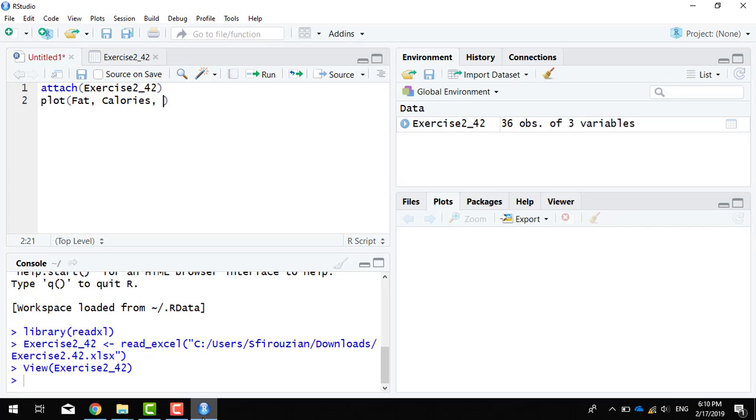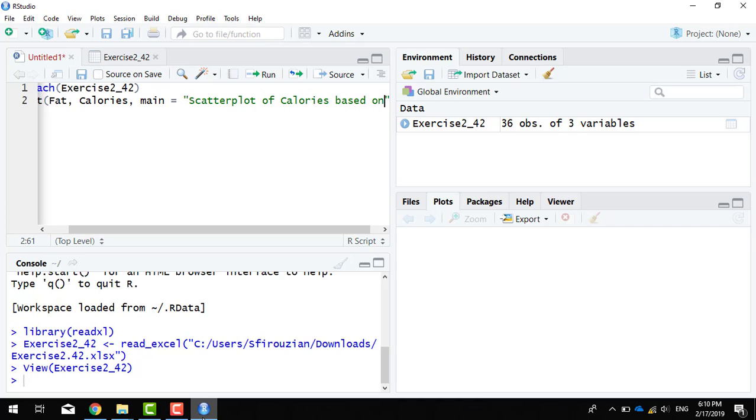And I want to create some titles so we kind of see what we're looking at. So let's call it a scatter plot of calories based on fat. We also want to give some x-axis label and y-axis label.